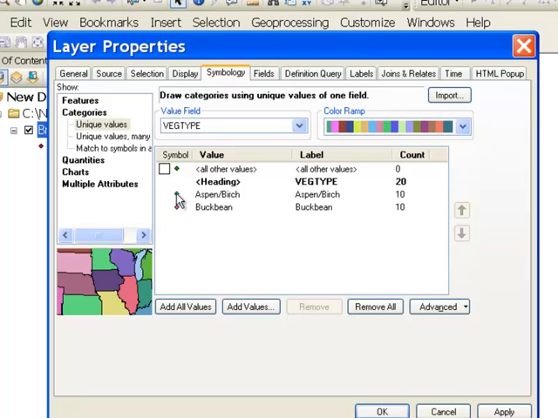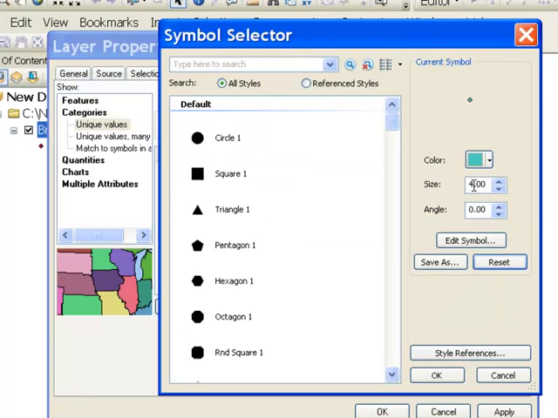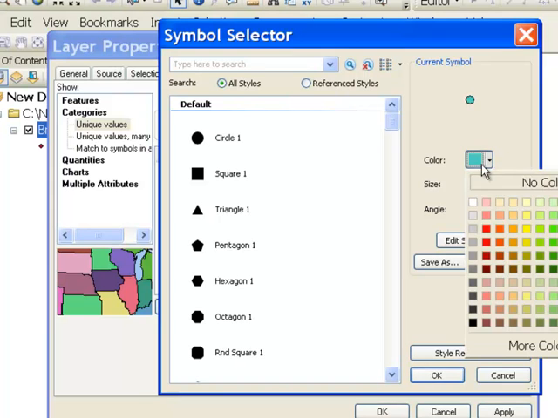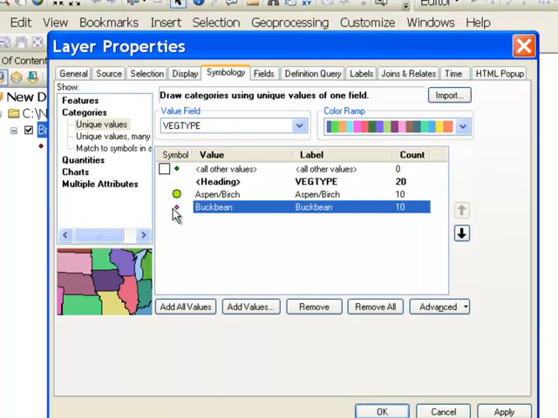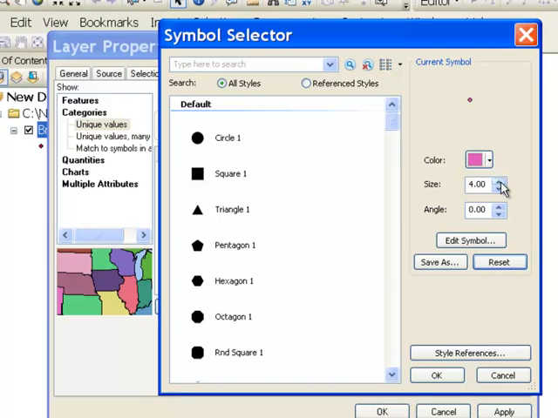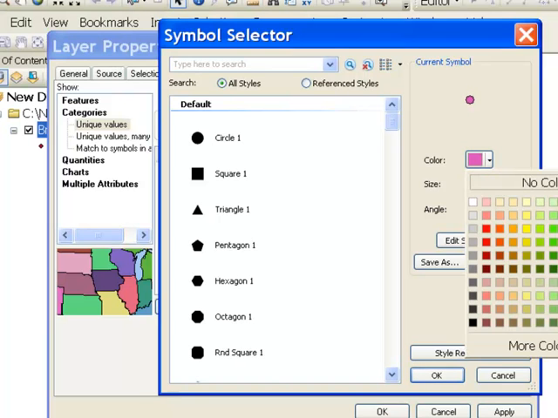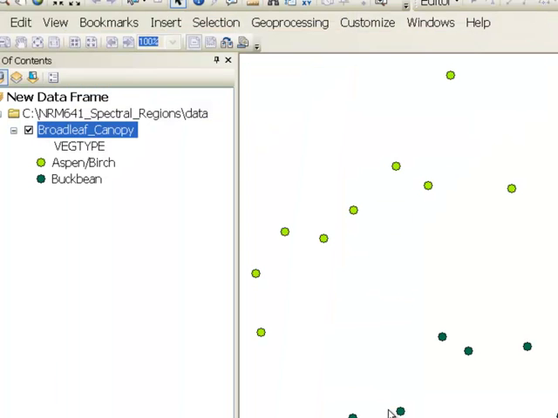And then you could symbolize aspen birch, whatever symbol you want. So I'll give this a size of 8 and a color of some green color. And I'll give the buckbean a size of 8 and a color of some peacock green, whatever symbology you want.